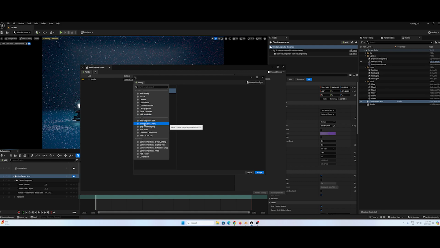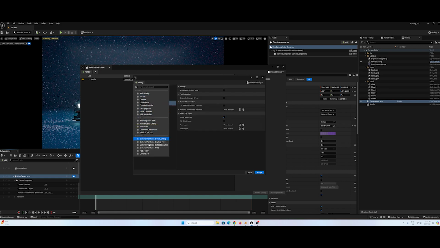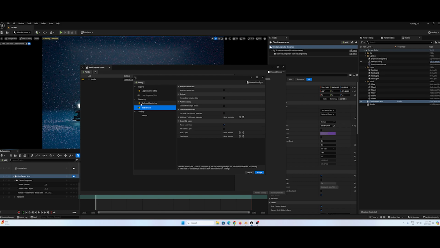You can open EXR in Photoshop and in any other editing software as well. But for our purposes, let's just go PNG. PNG is 8-bit. Or JPEG, whatever. It's your choice. Deferred rendering means Lumen rendering, but if you add the path tracer here, it's path tracing. So I'm going to turn off deferred rendering.